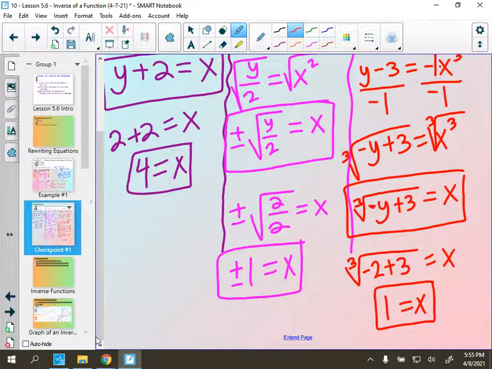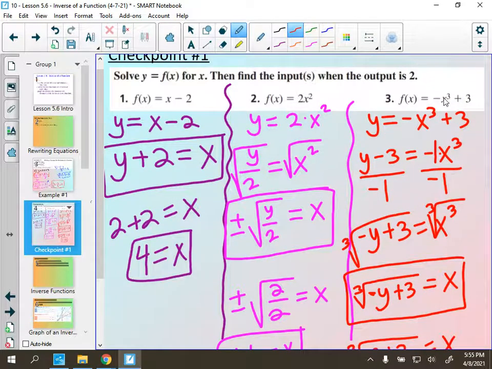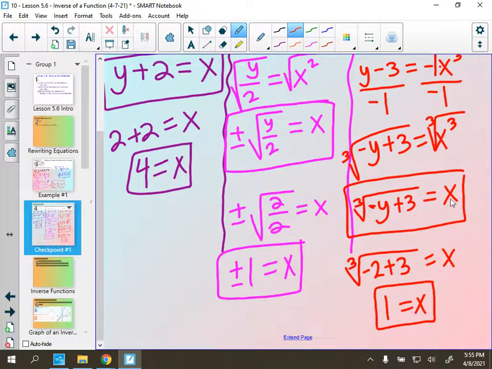Are we good? Let's take a look. Just do a very quick check. Again, for the sake of video notes, I'd rather be all right here. 1 cubed is 1, negative 1, or the opposite of 1 is negative 1, plus 3 is 2. Yeah, we're good there. So we should end up with x equals 1. All right, so that's kind of just a review of some old skills of rewriting, plugging in stuff into functions.